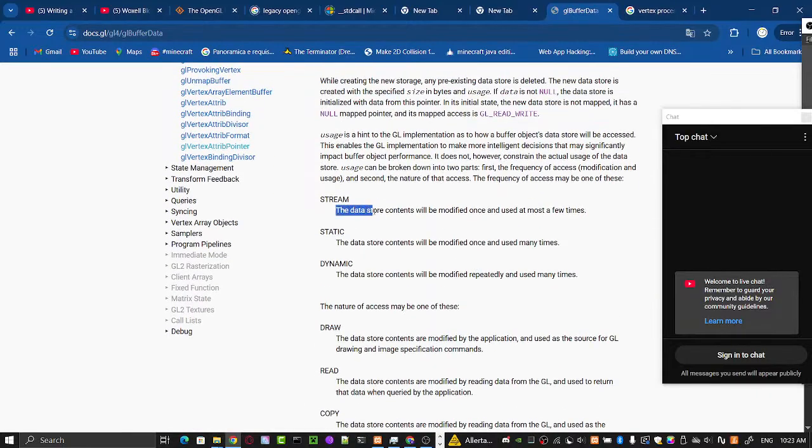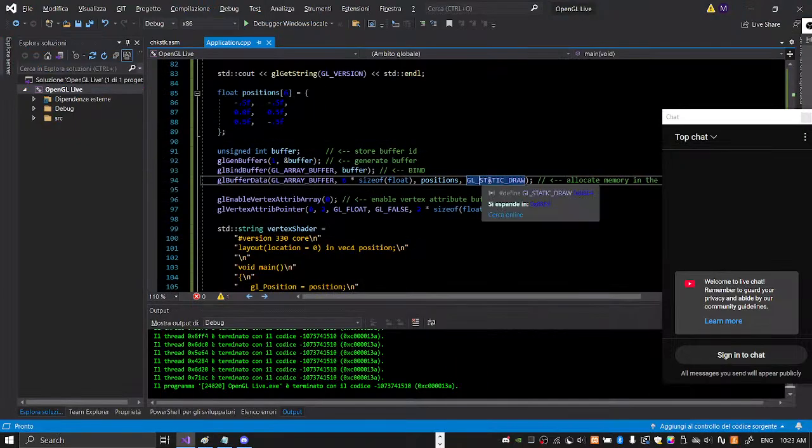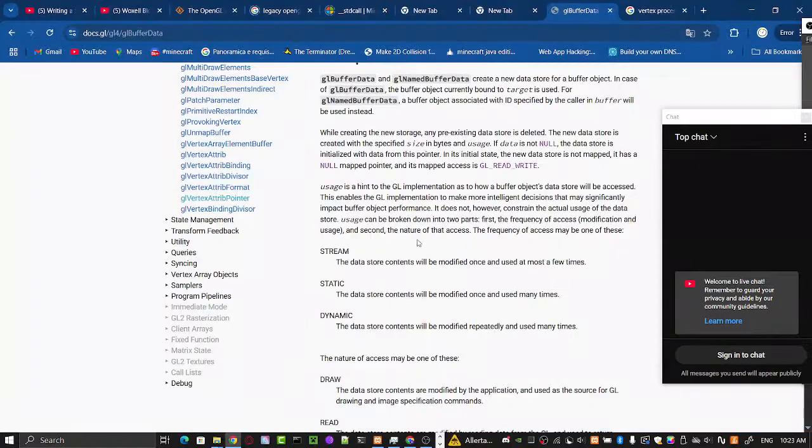So we have stream, okay. So this is like the method we use, the frequency we use to have this part, and this is static. Okay, we use static. The data store contents will be modified once and used many times.